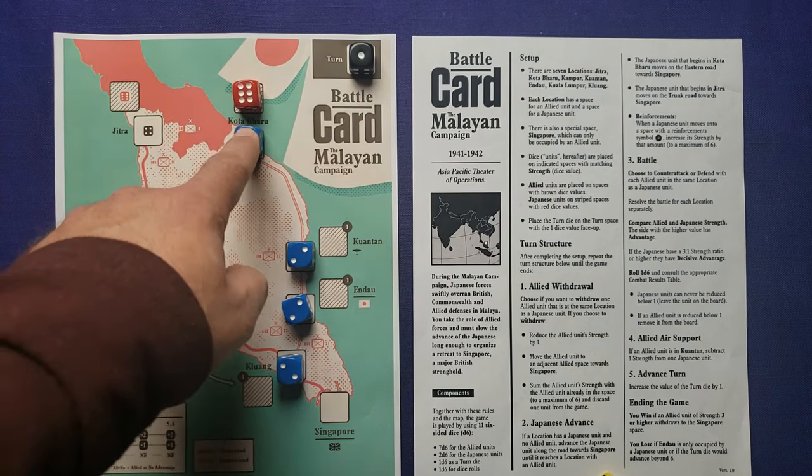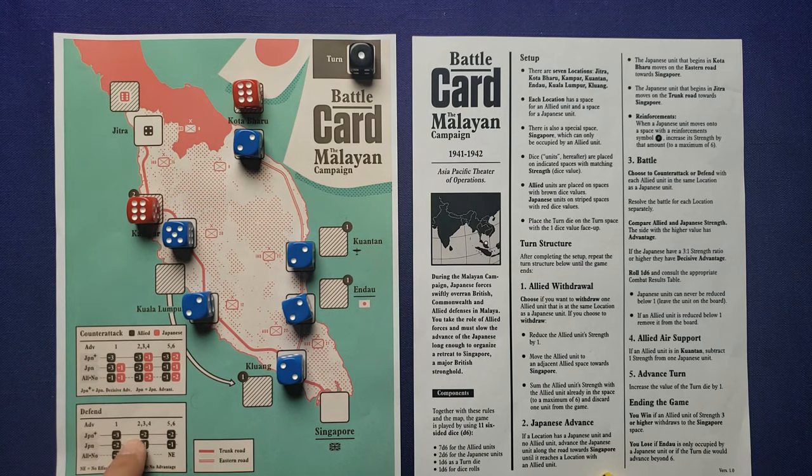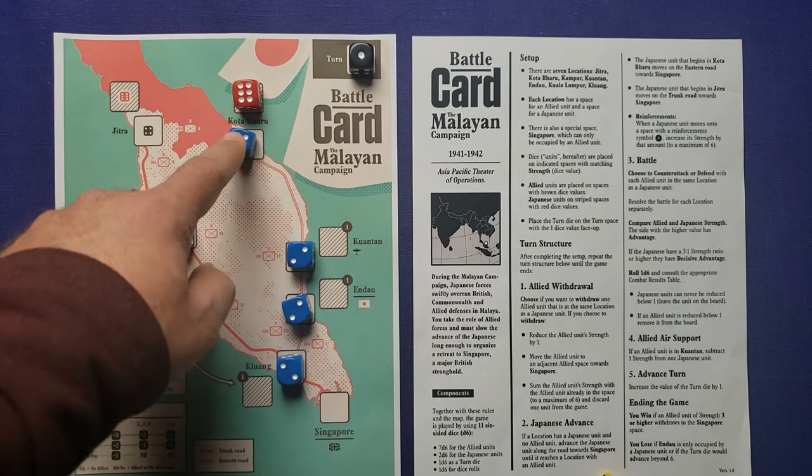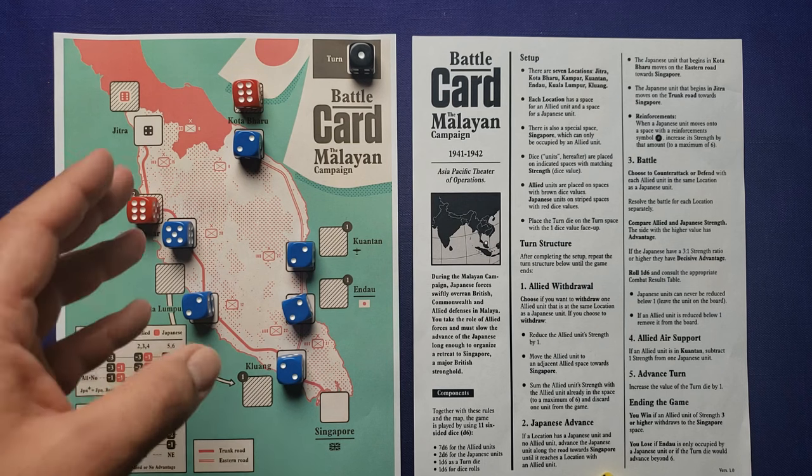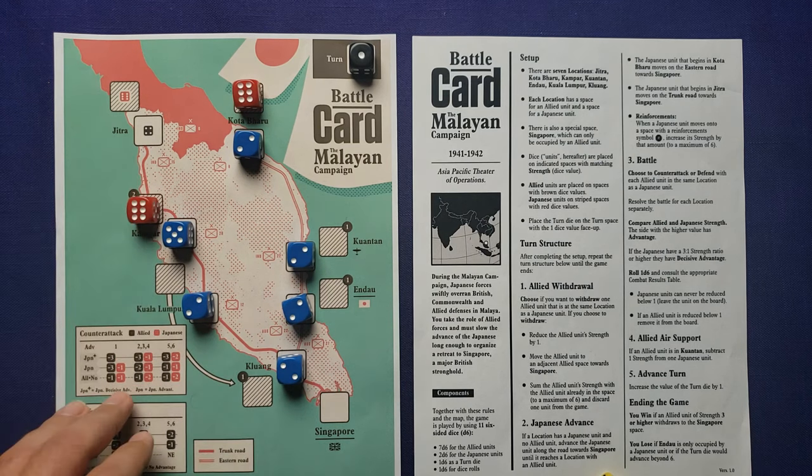See, right now in this spot here, even if I defend, I'm going to lose at least 2 units. Because if I roll a 1, it's minus 3 units. But if I roll a 2 or higher, it's minus 2 units. So that unit is going to be obliterated. So you really have to decide how you want to affect the game state, and you have to make those decisions that work best for you.